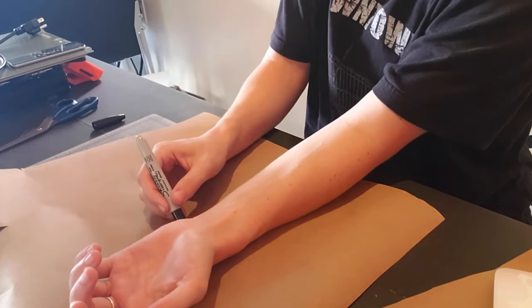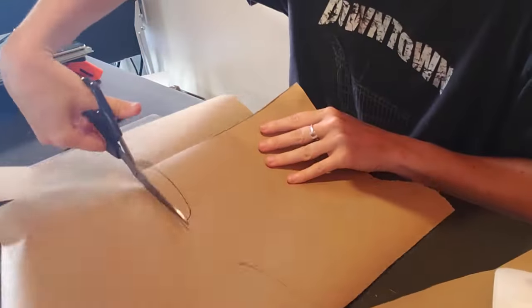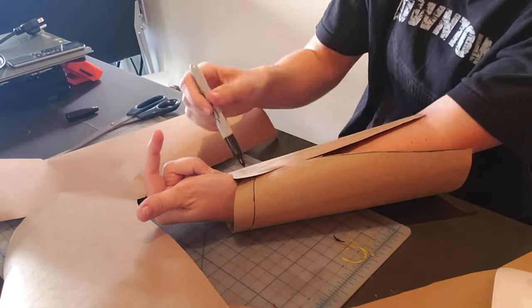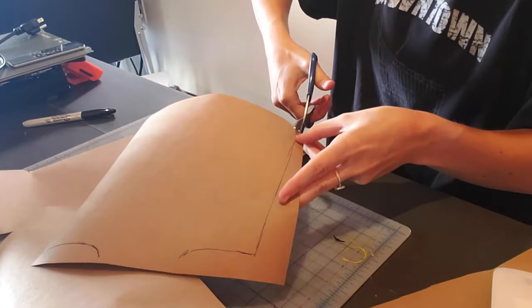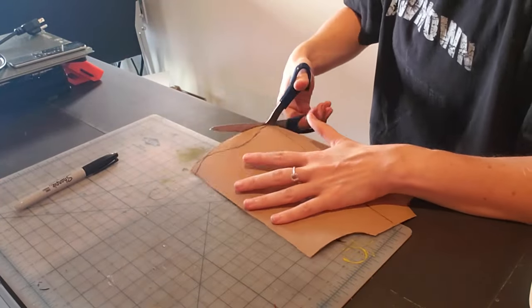I started by making a paper template of my Vambrace. These Vambraces have no flare at the wrist or anything, so it was easy enough to eyeball it, then wrap it around my arm to get the correct angles on the sides. Cut that out and cut curves into the top so my elbow has a place to bend.